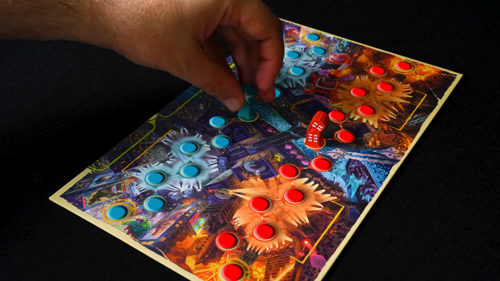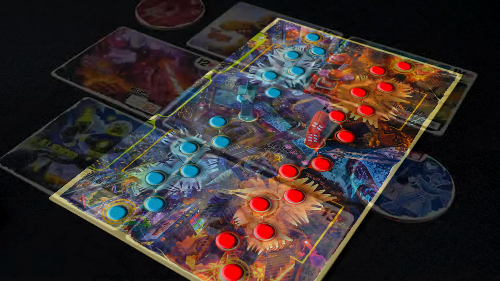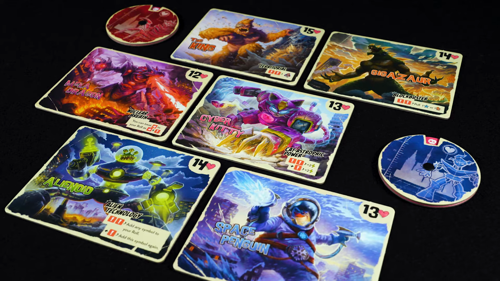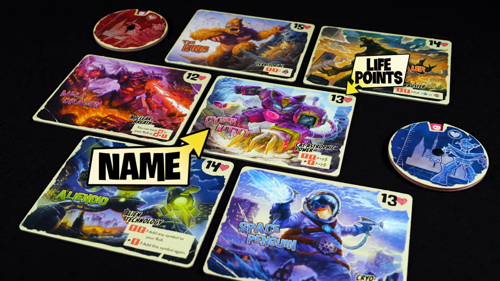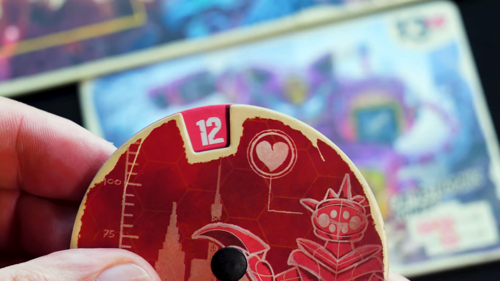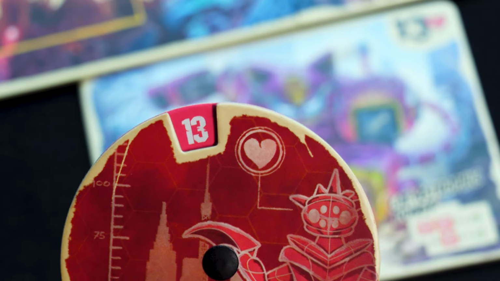Put the board in the center of the table. On the board are 2 shared tracks, Fame and Destruction. The markers start on the center spaces. Each player receives a life point tracker and chooses a monster board. A monster will have a name, a starting number of life points and a special power. Set your life point tracker to the number of life points.